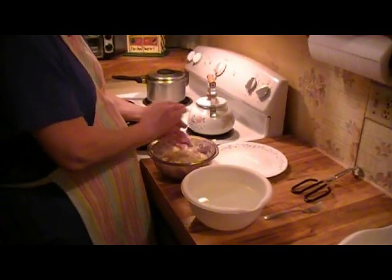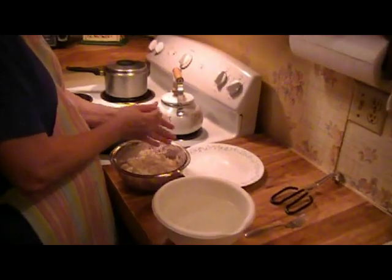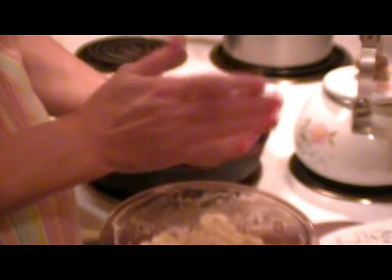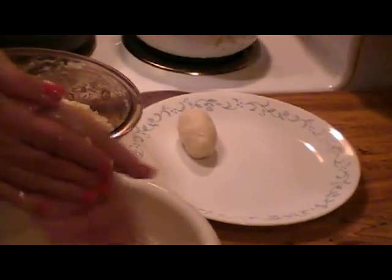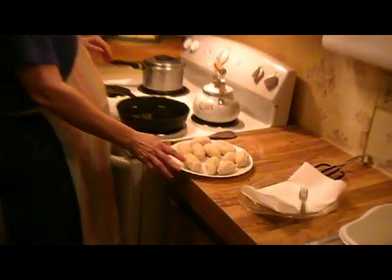Okay, just take a little bit in your hand like this, roll it. And my family always made them like little football shaped. And there you have it. Okay, we've got all the corn pones rolled up here.